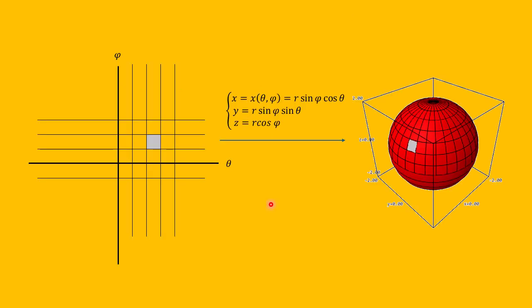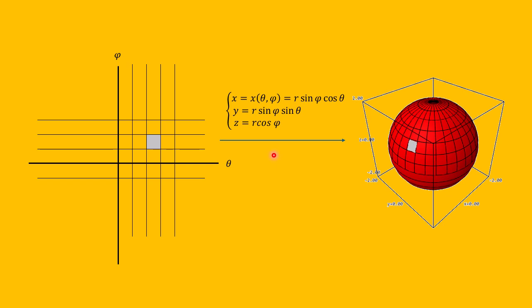So in our sphere problem, we're going to use not u and v, but something we're familiar with, theta and phi, coming from spherical coordinates. So we'll let x be a function of theta and phi, equal to r sine phi cosine theta. Let y be r sine phi sine theta, and let z be r cosine phi. Let's remember what spherical coordinates are. We're just using two of them, for the angles, here.